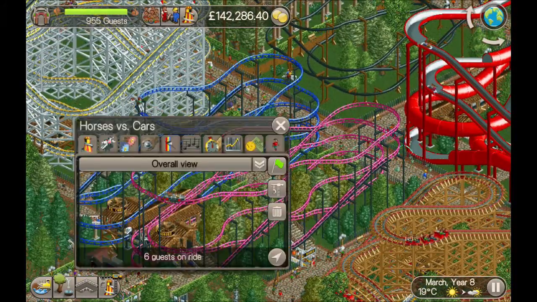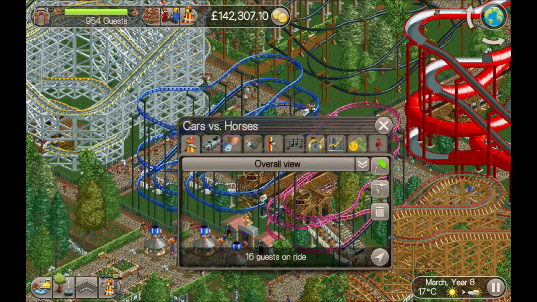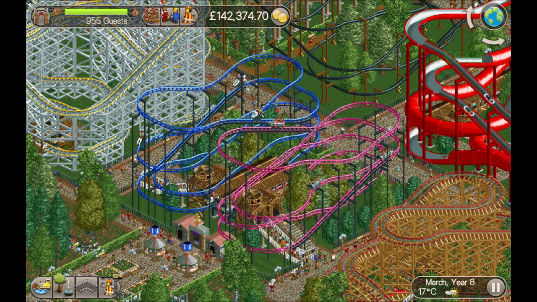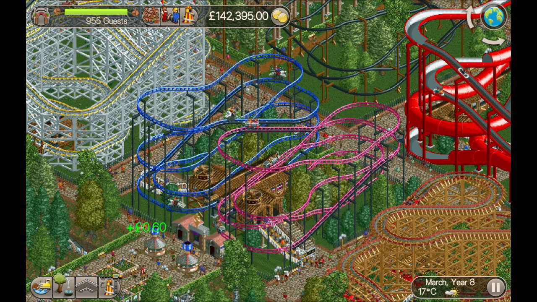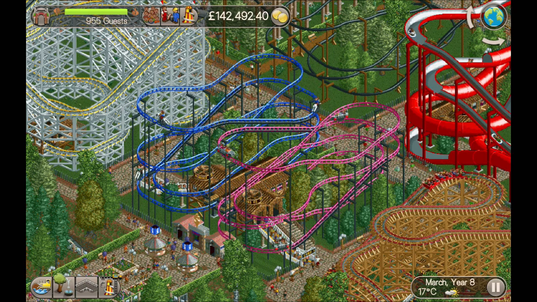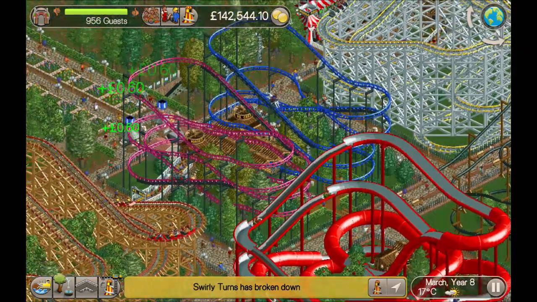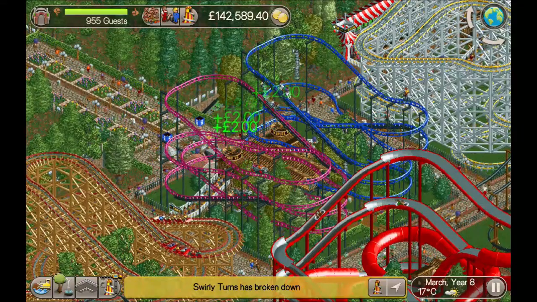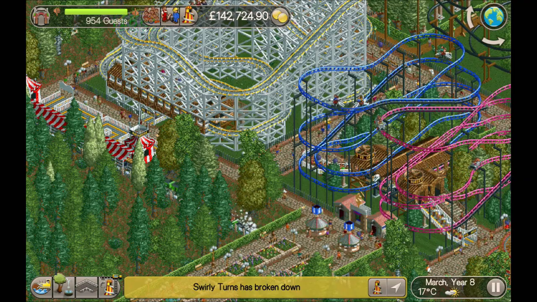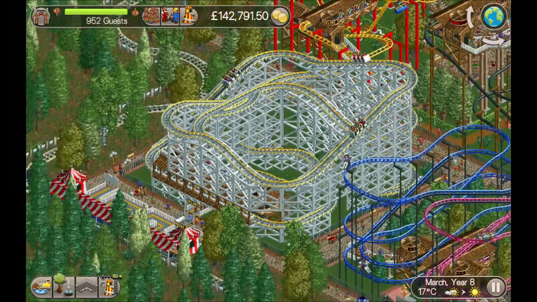So what have we got here? We've got horses versus cars. High excitement there. And cars versus horses. 6.25. So these in RCT, or RCT2 and Classic obviously, are classed as separate coasters. One's the steeplechase, one's the soapbox derby. So this is either 1 or 2, although in the write-up he did say he's got 11 coasters, so maybe that's 2.